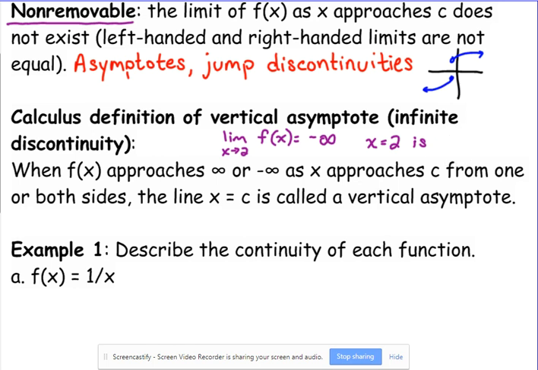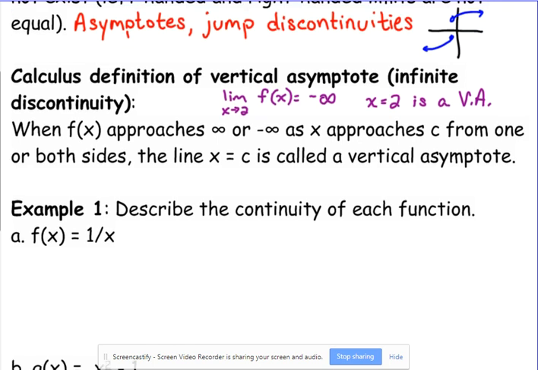Okay, now, I abbreviate vertical asymptote with a V and an A. Please do not do that on any tests or on the final exam if it comes up. That's not standard mathematical notation. There will be some abbreviations that you can use that I will bring up along the way, but VA for vertical asymptote is not one of them.